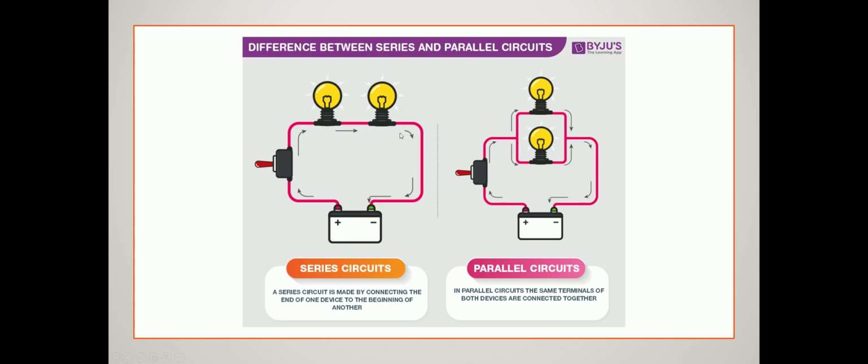Now, if you cut this wire right here, maybe on this side right here, what's going to happen is that the entire thing won't work anymore, right? All the electrons won't be able to flow because you just cut this wire. But let's take a look at this side right here. If somehow this light bulb gets damaged or this wire gets damaged on the top right here, electrons will still be able to flow on the bottom side. So even if one part of the wire gets damaged here, the other one still works. Whereas if one part of the wire gets damaged here, this entire thing will not work anymore. So that's a benefit to parallel circuits. That's why a lot of things are connected in parallel.